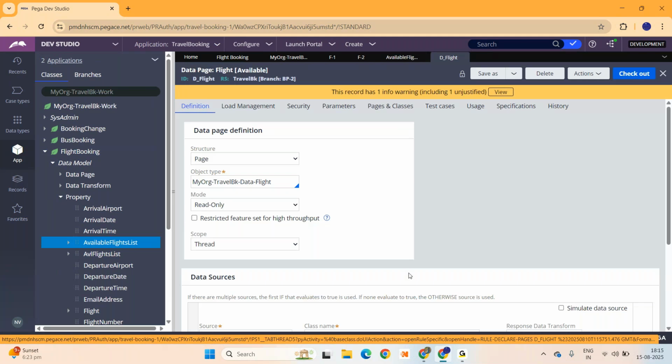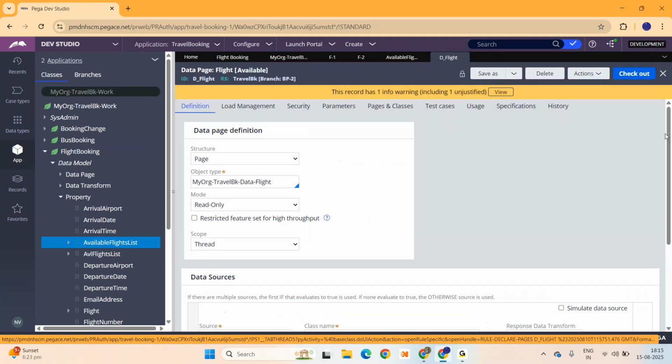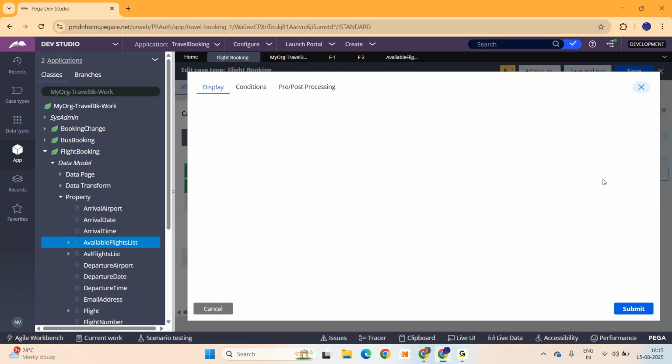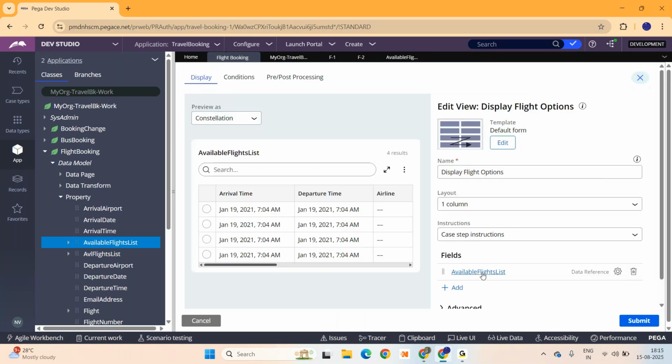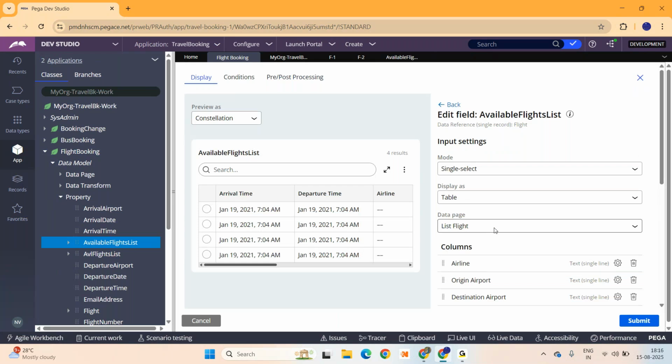Now, do you think we need to update this data page to add parameters and fetch the data and all that? No, not at all. Never touch this. Okay, so don't touch this. Then where should I add my filter criteria? Where should I pass the parameters? You remember, there was another data page which is involved in the display. If you get inside, this is the data page you need to touch.